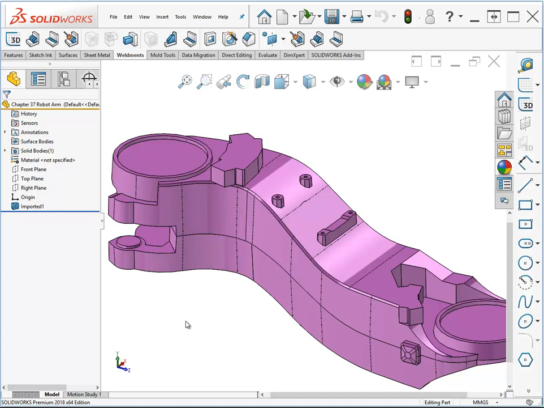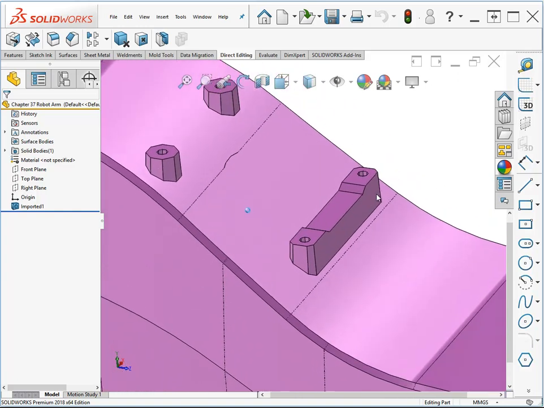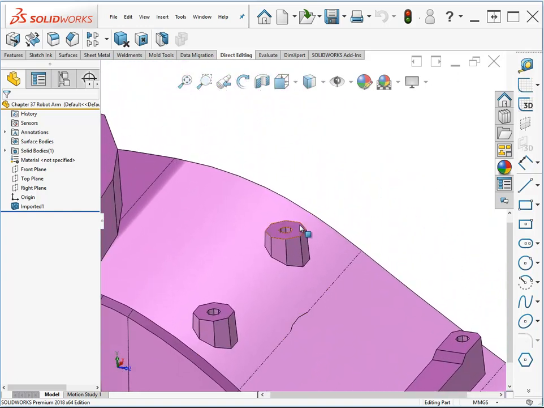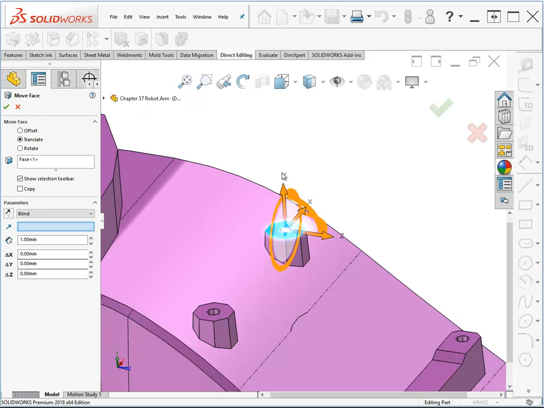It's the history-based and the parent-child relationships that are created within the history-based way of working that cause something to be not direct edit. But I'll show you the type of things that SolidWorks calls direct editing, and then I'll show you why it's not really true. In a direct editor, you should be able to grab this face and just drag it or move it or tilt it or something. So you can do that in SolidWorks. Let's use the move face command, and this looks a lot like direct edit.